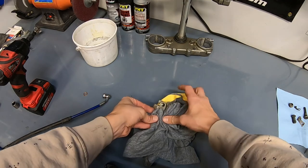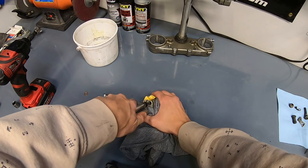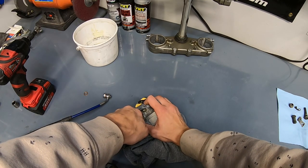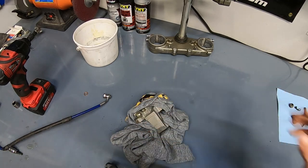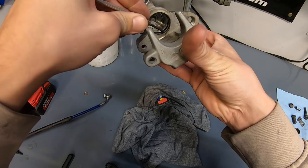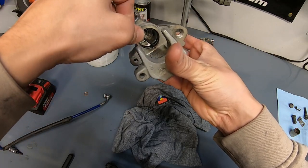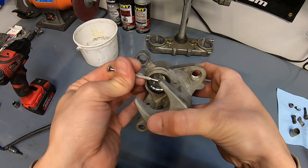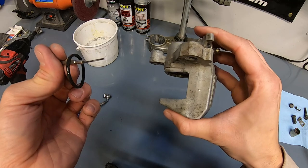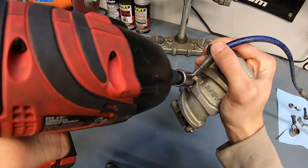So I pretty much wrap it real nice and tight with a t-shirt like that and then just start blasting air and you'll hear it pop. There we go, you hear that thing pop? And boom, there's our piston. Now these seals can come out, they will be replaced with the seals that come in the Pro X rebuild kit. There's one. Nice, rear caliper fully disassembled. Oh, and now the bleed valve can come back out. On to the front.